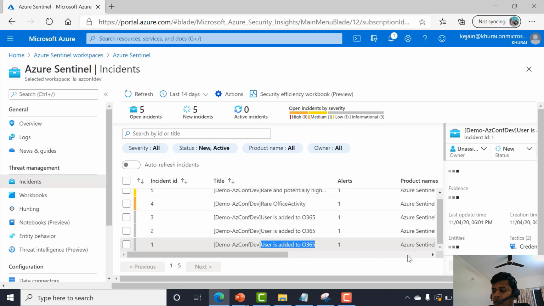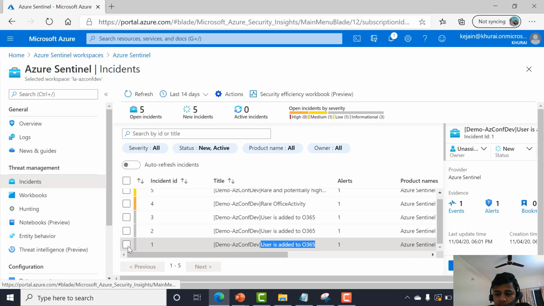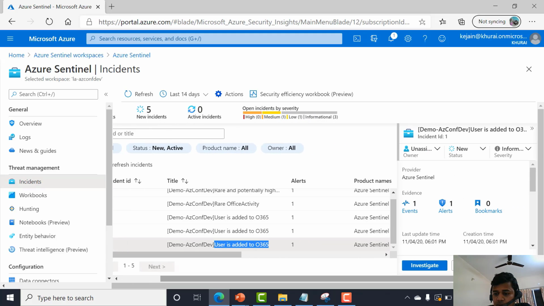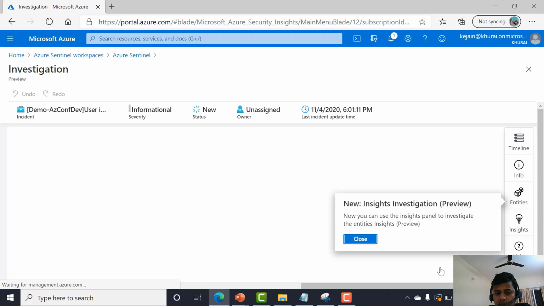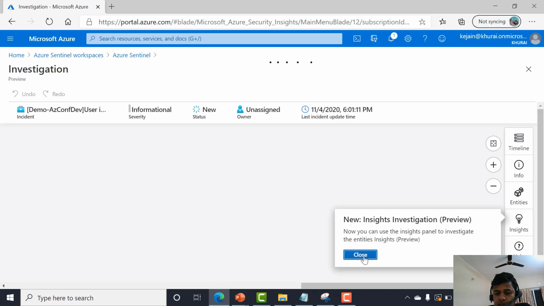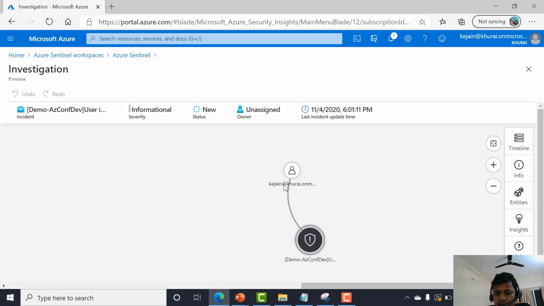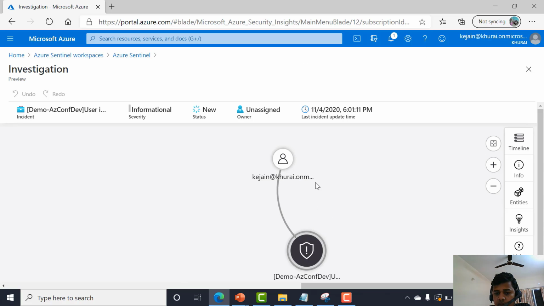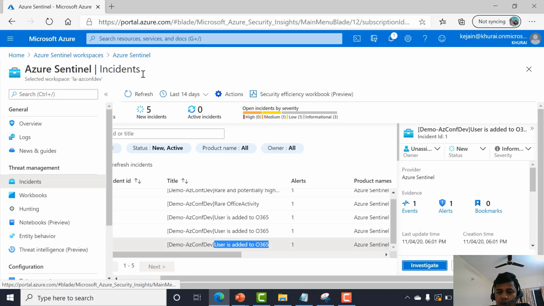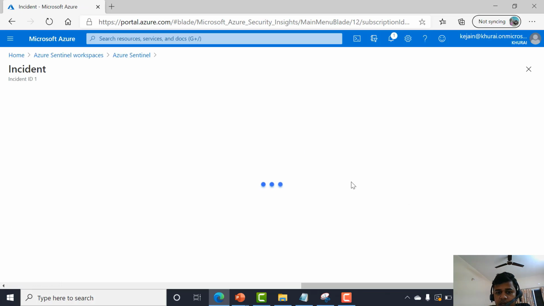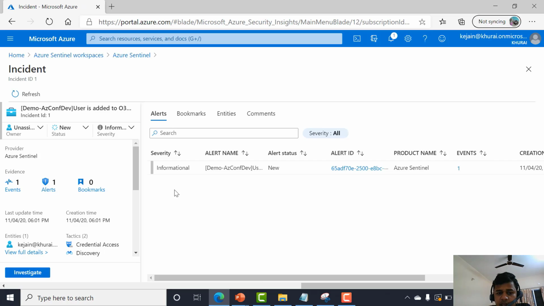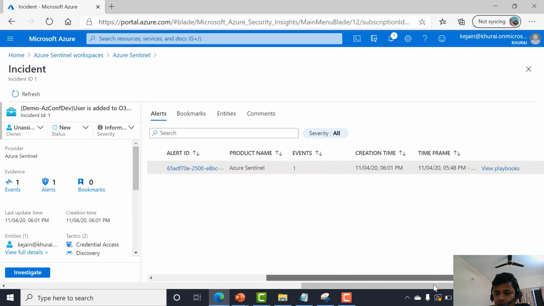Quickly, we will navigate through it and show you the investigate. In investigate, we can see this particular username was created. We have not seen the full details, so we can go into the full details. This is an informational alert that is being generated.